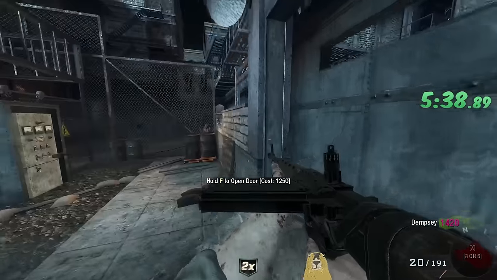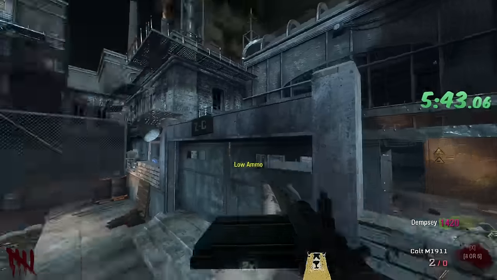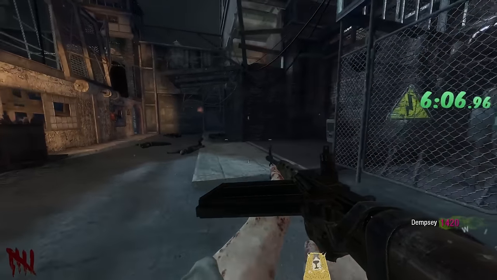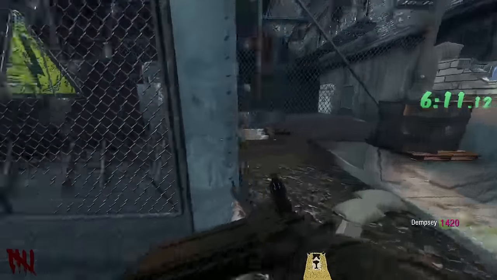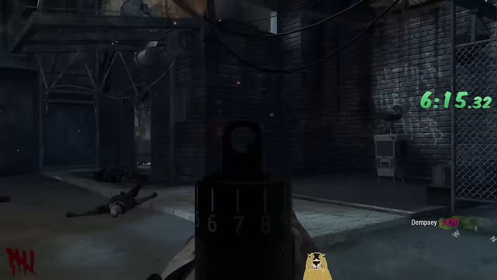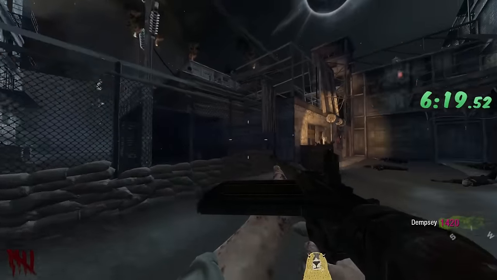But can we open this door? Yeah, 1250. I'm probably going to buy this soon so I get Quick Revive. Oh, we have Electric Cherry there too. So I'm assuming that each power lever is probably like each section of the map maybe. So this will actually turn on this section. That lever turned on that whole section of the map. And then I'm assuming there's probably going to be one over here.